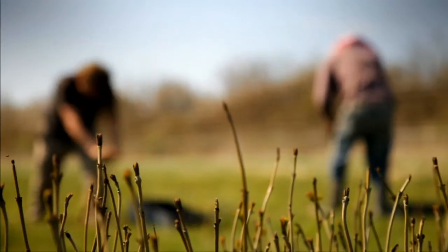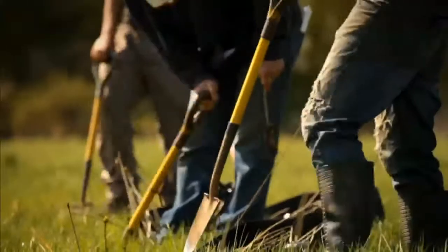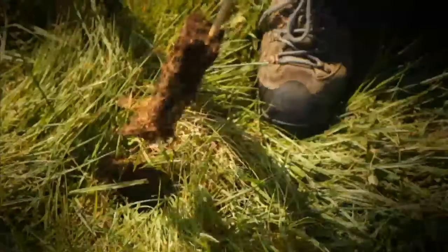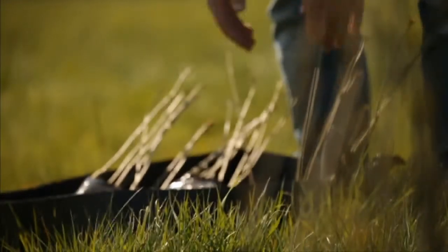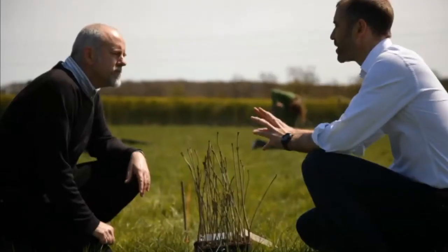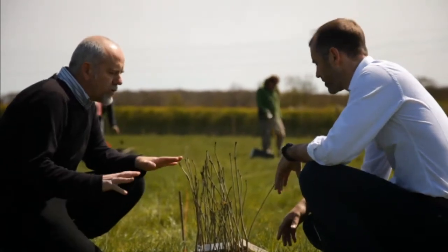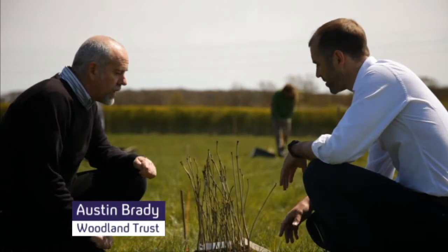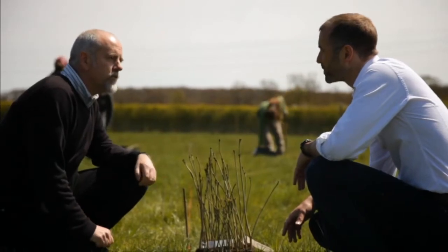Winter is finally over, and here at Pound Farm in Suffolk, the battle lines are being drawn in the fight against ash dieback. In neat rows six feet apart, they're digging in an army of saplings 25,000 strong. Together, the Woodland Trust, DEFRA and the Forestry Commission are embarking on the largest ever field trial to find natural resistance to ash dieback in our native trees. We want to get a good mix of the different genetic types naturally here in the UK, laid out in a very strict pattern so we can monitor them closely and see which ones might hold the key to resistance for ash in the future.